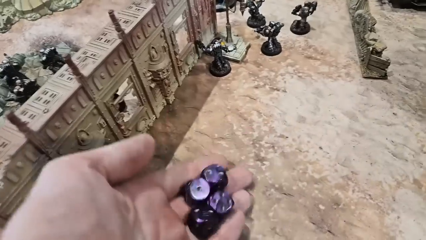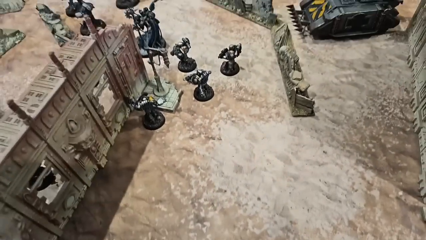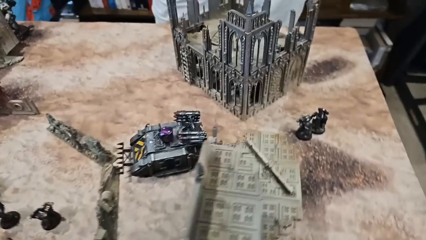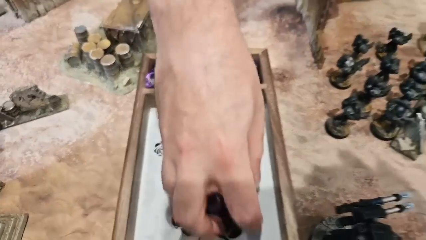So 4 attacks, hitting on 3s. 1, 2, 3. 2s to wound. So that is 3 wounds. 6 wounds with Brutal. Here you go. Can he survive? Our little champ here. Yeah. No. Pretty close. Absolutely cut down. So that counts.